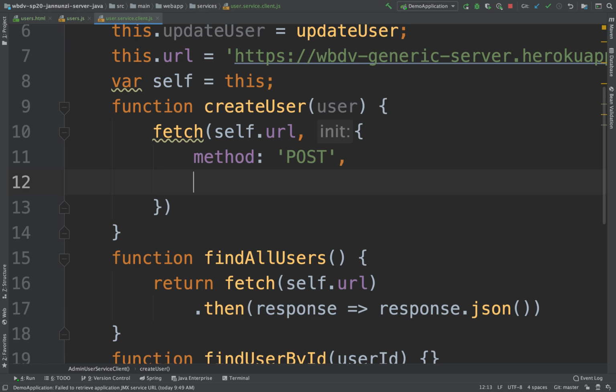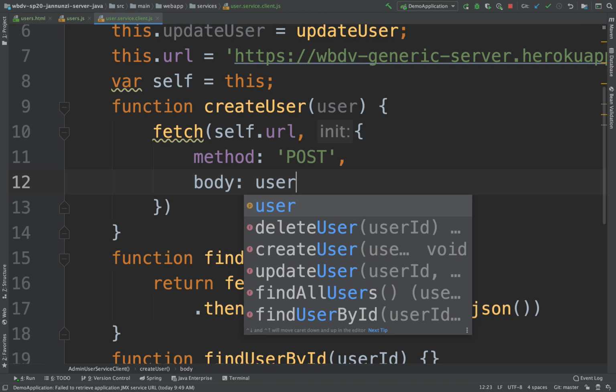Next, we need to say that we're going to send you the user object, which somebody's passing from the outside, right? That user object typically, hopefully, will be a JSON object. So I need to say that the body is going to contain the user object. That's how I put data inside of the body. But user is right now a reference to a JSON object.